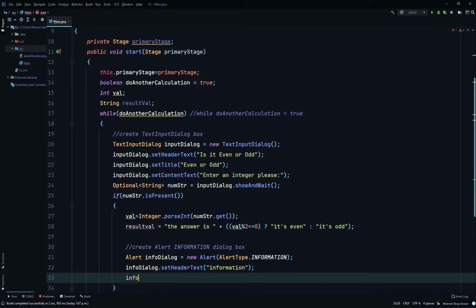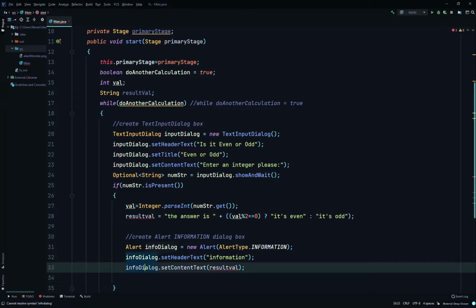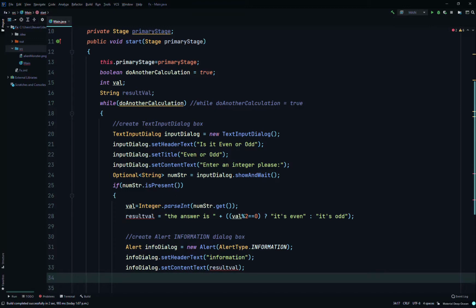Then we'll say info dialog dot set content text, and we'll pass in result val as a parameter. Info dialog with a capital D, because that's what we called it. And then we'll say info dialog dot show and wait.